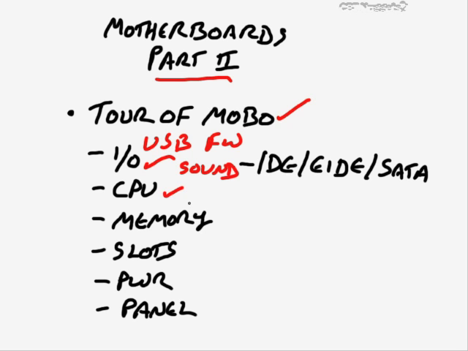We take a look at CPU as well, at least in terms of the socket and the basics of it. We'll also take a look at some of the basics of the memory slots, and we'll look in more detail at the installation of those at a future point in time. We look at the slots so that you can identify where to install expansion cards. We take a look also at the power connections, which of course you're going to need to be able to run the motherboard. We take a look at the panel connectors so that it can interface with your case, and things such as the power and LED and reset switch and the like.